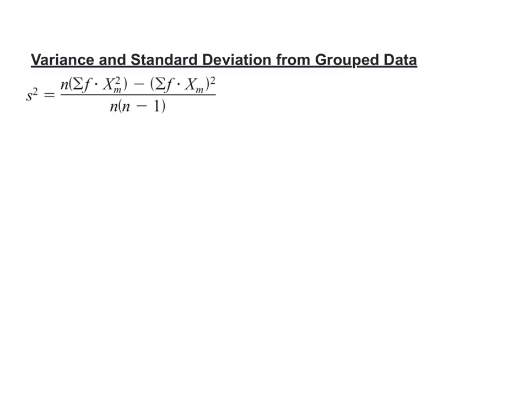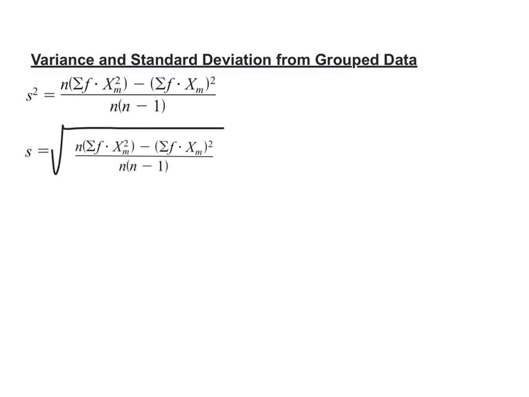When I show you this little table, it's going to make it so much easier to keep straight. Yeah, x sub m is just the midpoint. We're going to use the midpoint for the group data. And then of course, the standard deviation is just the square root of all that. We're going to find the variance for group data, and then we're going to have to derive the standard deviation. So opposite of what we did on the calculator, where the calculator gave us the standard deviation and we found the variance, in this case we're going to find the variance and then use that to find the standard deviation.